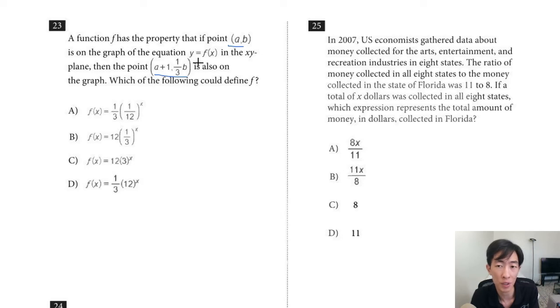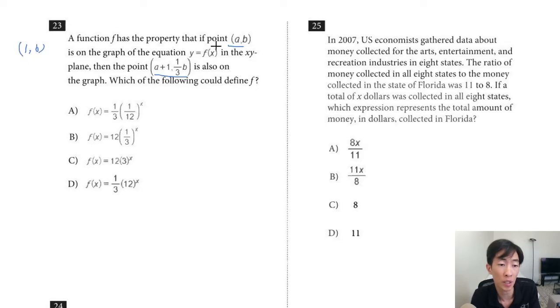So this is kind of annoying, and I could not think of an easier way of doing this besides using test points. Because basically what you've got to do is use this point, plug it into the equation, then use this point, plug it into the equation, and see if they're both true. So I picked a value for A, which I picked 1 because it's got to be anything. And that's going to be my first point.